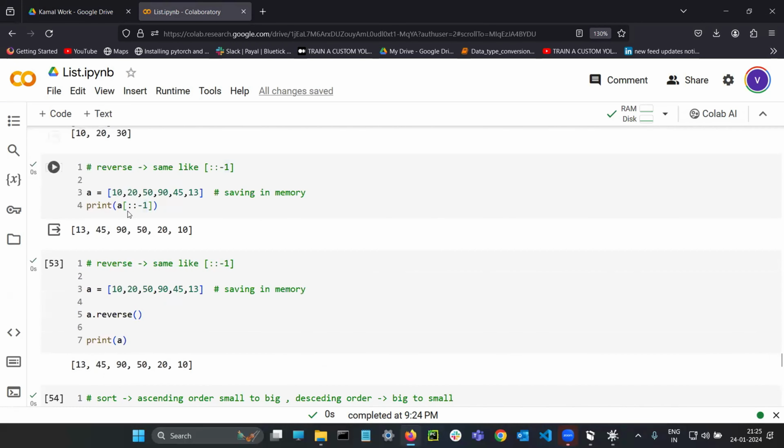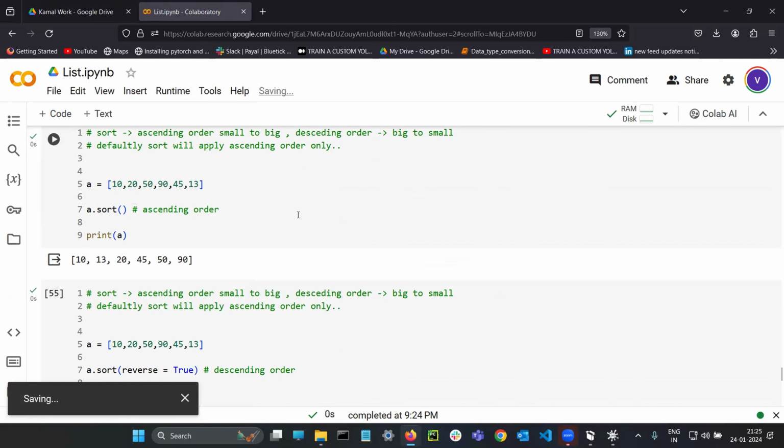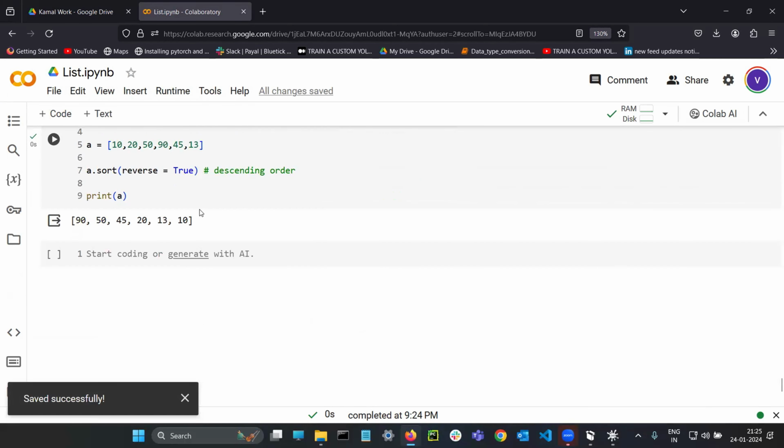Perfectly, end to end, completely the list concept, guys. If you have any queries, you can ask me. Just a confirmation: for built-in functions, we need to use a dot before applying the function, like variable dot. If the variable is holding a list, then variable dot will show you all the list functions. And for the universal function, we can just use it directly, no need of using the dot. Okay, sir, thank you.